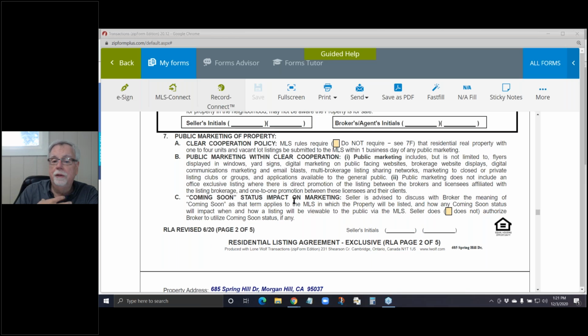But what I could do if the seller says, I don't want to pay another agent a commission, and by the way, if they say, I don't even care if it's in the MLS, I've got a problem, because it says I have to put it in the MLS, but it doesn't say how much commission I have to pay to the agent who has a buyer. It doesn't say I could put in $1, I could put in $10, I could put in $1,000, I could put in $500. It doesn't say, and they can't regulate that because of antitrust laws. Now, your broker may have a policy against you doing something like that. You won't be making as many friends in the real estate industry.